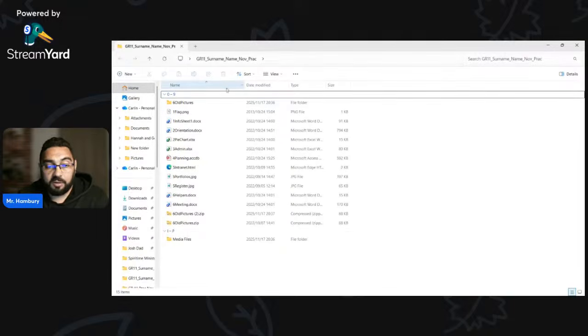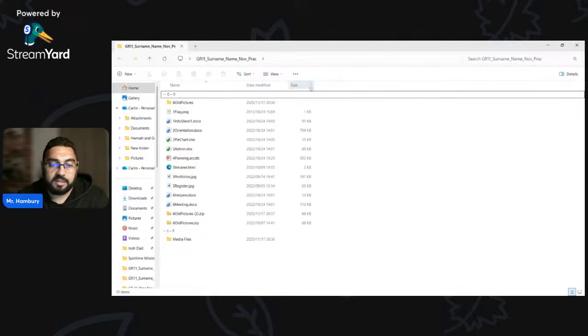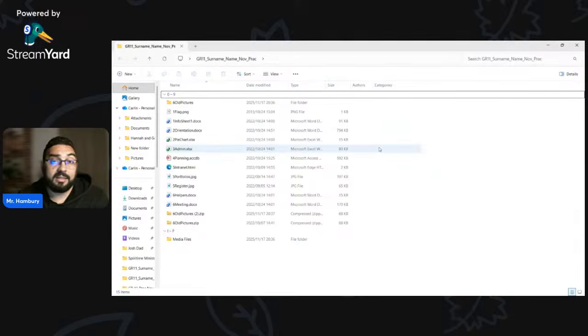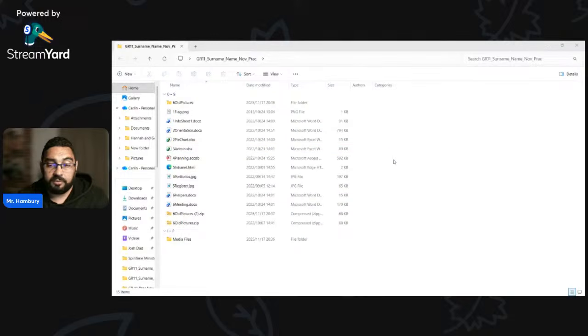Now, they can also ask you, you see these headings over here for the columns? They can ask you to add another one in or to remove one of these. So how do we do that? Well, we can just right click on any one of them. And you see the ones that are ticked? These are the ones that are actually up here. So if I take out type, can you see it disappears? I can put it back. I can add authors, and I can add categories as well. Okay, so I hope we are all together with that.